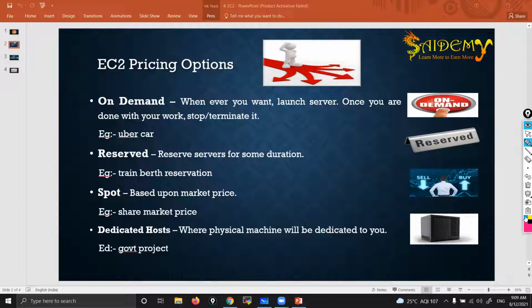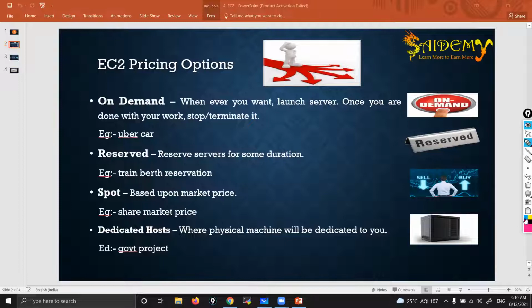Some people can afford it, but still they don't want AC because of health issues and all, so they want to travel in sleeper. So based on your requirement and your affordability, you choose your required compartment. Here also same thing. You choose your required pricing model. Pricing options we call. Let's see what is the difference among all these four.